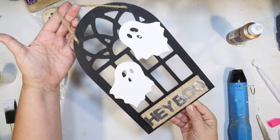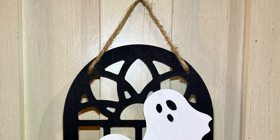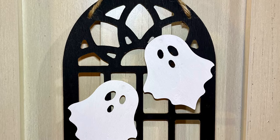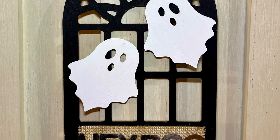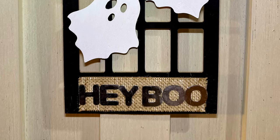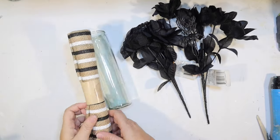And here they are. I think they look super cute. Let me show you how these look hanging in my home. I love them. And if you can find one of the black cathedral windows like that, it's just kind of a no-brainer. It's perfect for Halloween. Hey, Boo. Isn't that cute? I've done, I think, a lot of different seasonal DIYs with those little cathedral windows. I always love how they turn out.